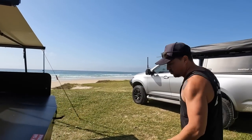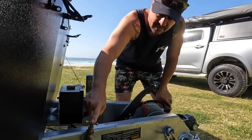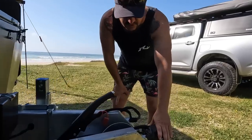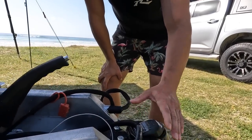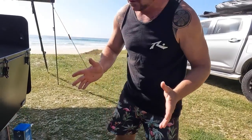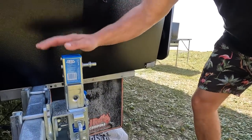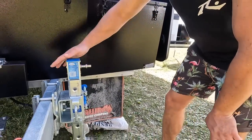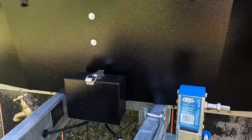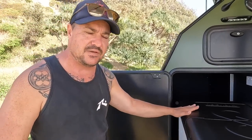All right, let's have a look at this drawbar really quickly. Really conveniently located tap. I find that this has improved from models in the past as well. DO35 hitch, pretty standard, but again, movable and very handy in the event of an accident that you never want to test out. Arc 750 Extreme off-road jockey wheel. These things are just bomb-proof. They work really well. And this little box here is different to what we've had in the past. This is just your power supply for your breakaway cables. So open her up and it opens a full 180. You've got full access to the front and the back of the fridge.